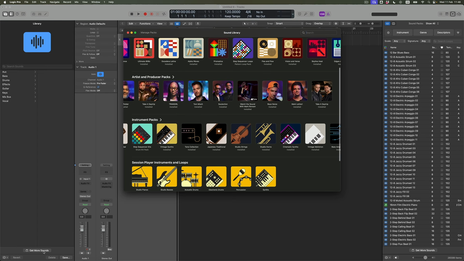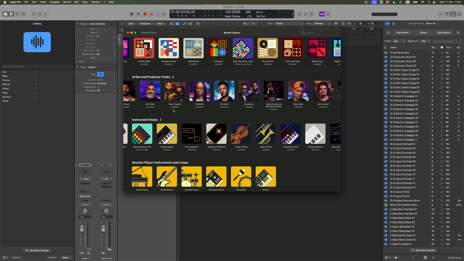And when I click this button, what happens is, a bit like a shopfront, I get all of the ways in which it's possible for me to look at the content which exists within Logic. Now, some of that is going to be artist and producer pack based. If you have watched, for example, the videos that I've made about live loops, you'll know that Mark Ronson and other artists have made collections of sounds, live loops, and a whole series of sounds that go with those live loops, bits of audio file, bits of live loop, maybe collections of Drum Machine Designer packs. And what they've done is to basically say, you know what, this is an interesting collection of sounds that I've made for Logic. Well, we can browse all of those here.